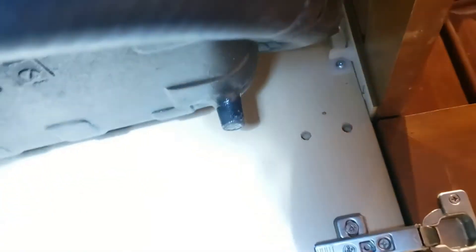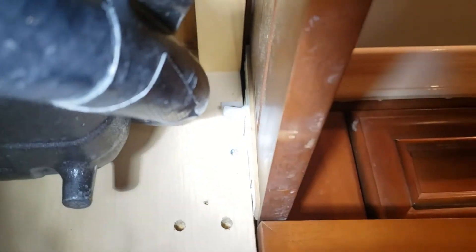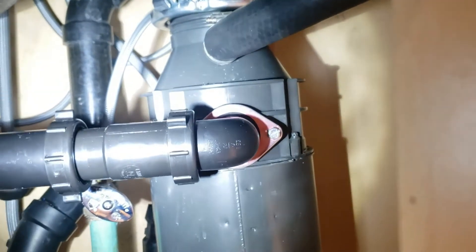Right under these two holes is your high loop — that's your waste kit right back here. You can see the drain lines — that's inch-and-a-half ABS. It's a high loop because it's an island sink and there's no way to get into those two holes. We asked if you wanted the air gap or a soap dispenser and you opted for the soap dispenser, so we put that in and gave you a high loop. Back up in there it goes up to the side of the sink against the wall, has a little strap down low to support it, then loops back down and gravity feeds.